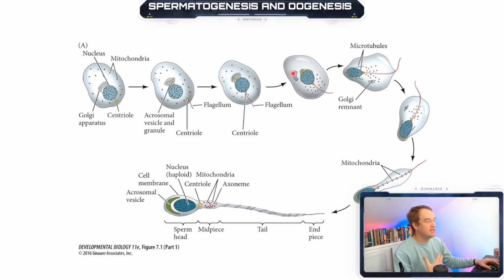Each cell consists of a haploid nucleus, so we have half the genetic information, which is important. And it also has a propulsion system. So these sperm have to travel. They have to get to the egg. It's not random chance that an egg and a sperm meet up; one of them has to go to the other. And so it also has a sac of enzymes in it, and these enzymes are important for the sperm to be able to actually penetrate the egg.